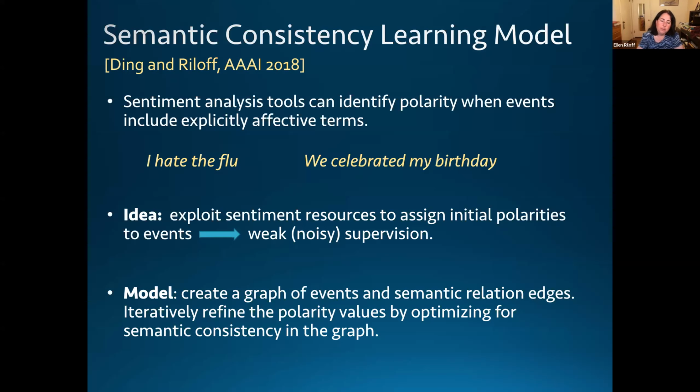So the idea behind our approach is to take advantage of the existing tools that are out there for recognizing sentiment to do an initial labeling of these events. But it's going to be noisy, right? These tools are far from perfect, even in the best of cases. Sentiment is quite a hard problem still. And also it's going to miss a lot of cases. That's really where we're at, that there are a lot of events that we know the sentiment resources cannot recognize. So we're going to create this graph structure of events with semantic relation edges that it's initialized with the existing sentiment tools, and then try to do this iterative learning to propagate polarity based upon constraints across the relations.